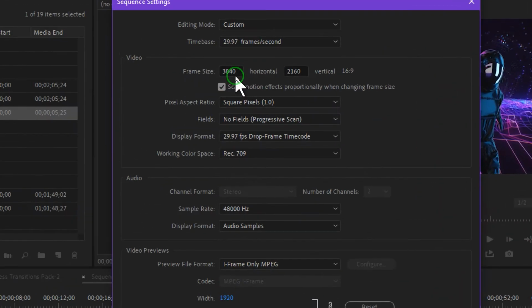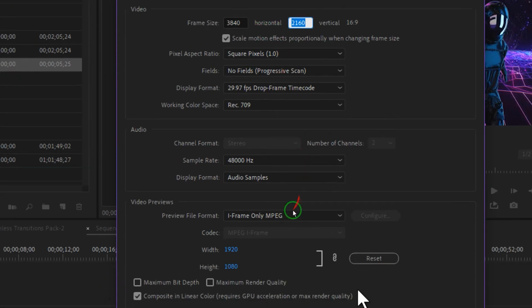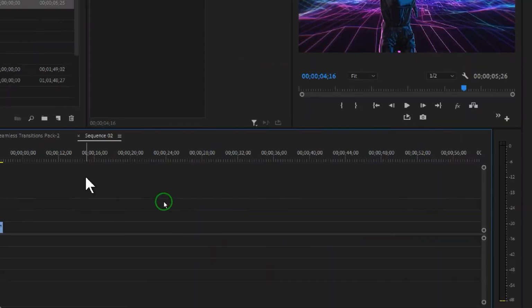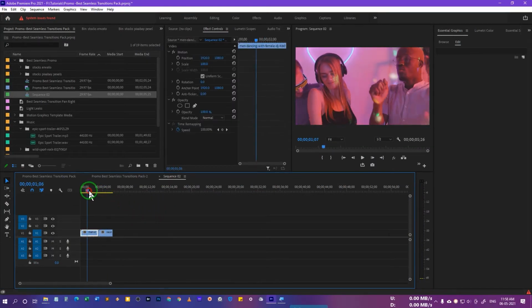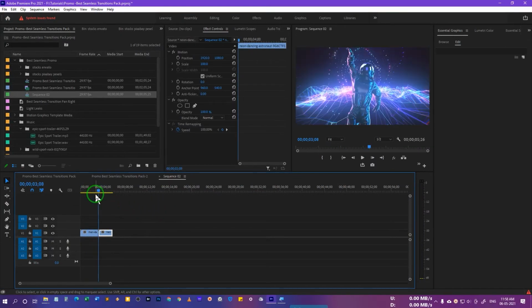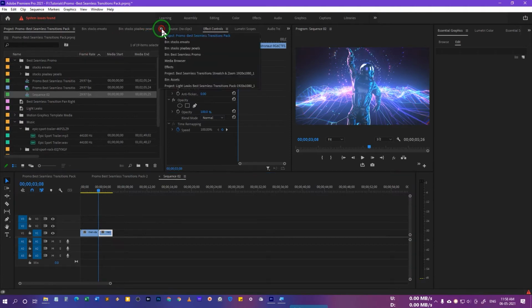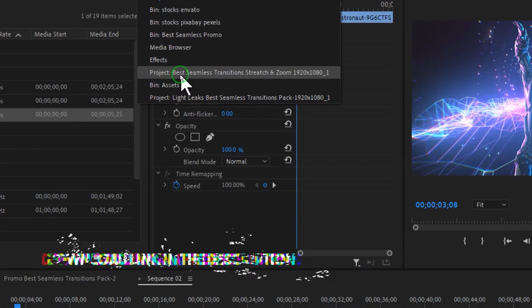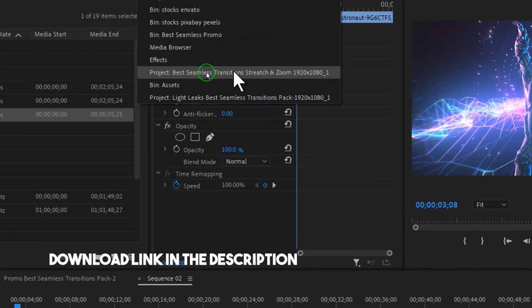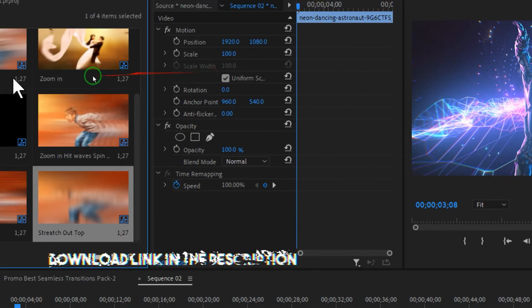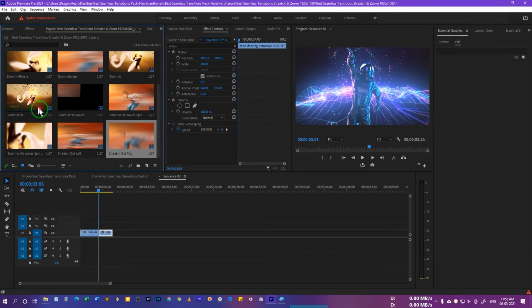You can see the resolution 3840 by 2160. Okay, and this is the 4K, and I want to apply this transition, and the transition which we have opened is, you can see, 1920 by 1080. All right, so this is the transition, and I want to apply it right over here.